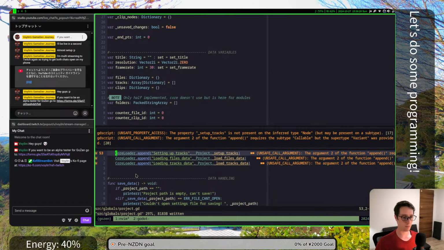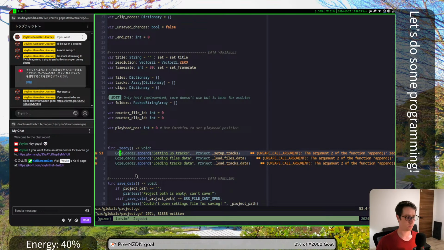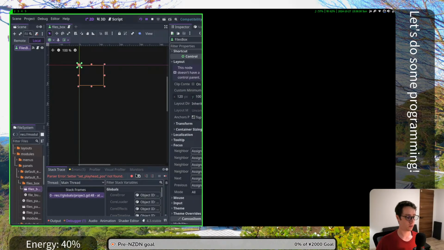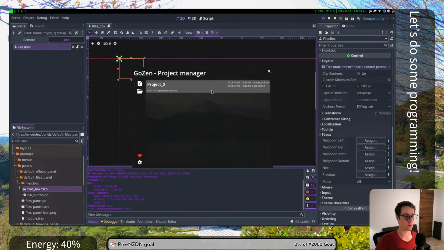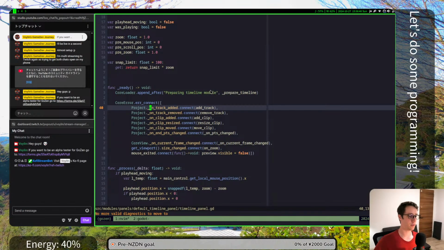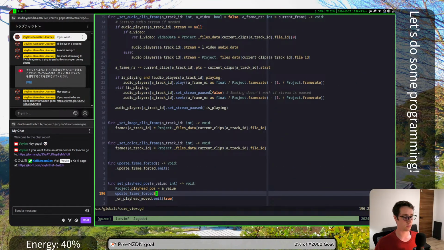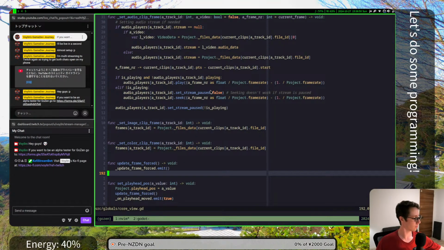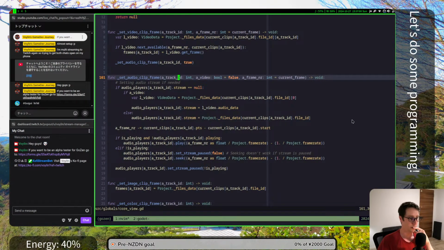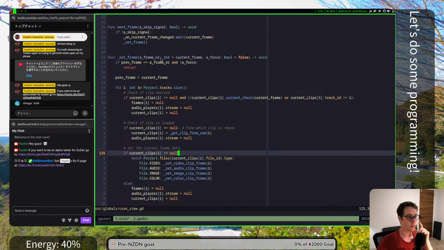The argument up function append is not present in what's... So we need to force the frame to be set, but... I think we can just set the frame.